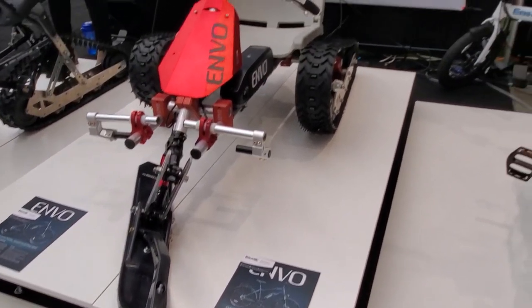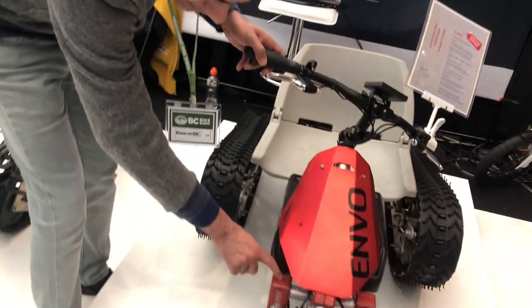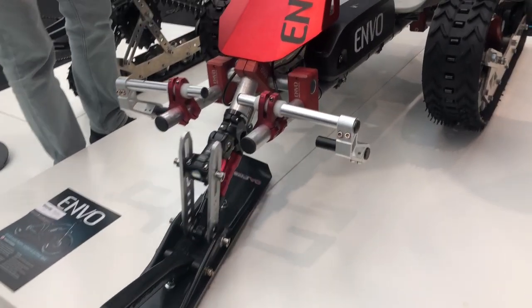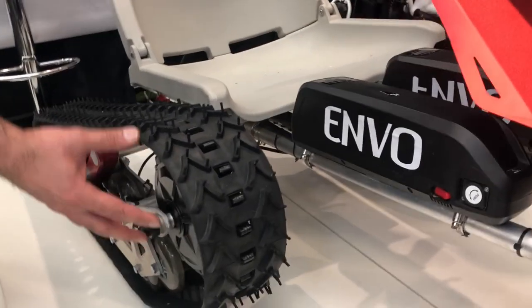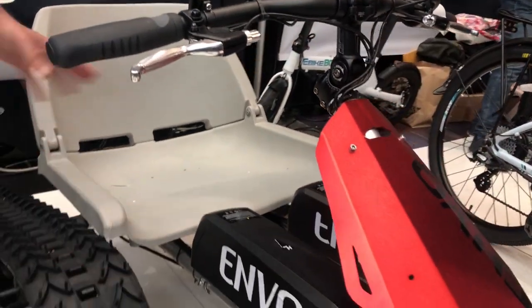This product is a modular, customizable kit. You can build and design any type of snow machine using our proprietary clamping and tube design. You can have different lengths, two-seater configurations, and the track system is an independent module with its own hub motor. You can utilize as many as you want — one track with two skis, two tracks with two skis, two tracks with one ski, and many different configurations.